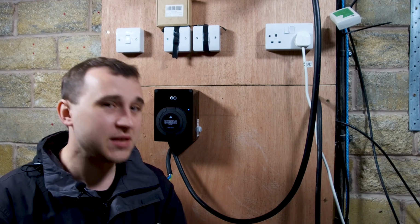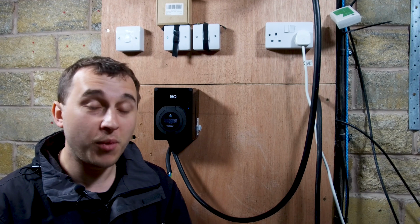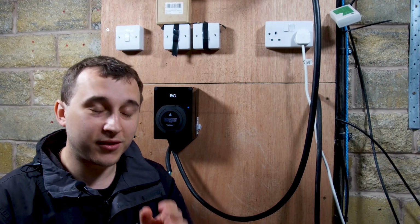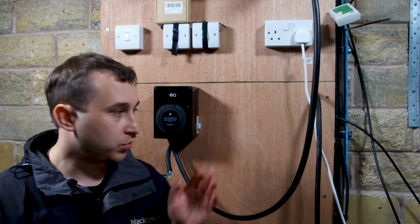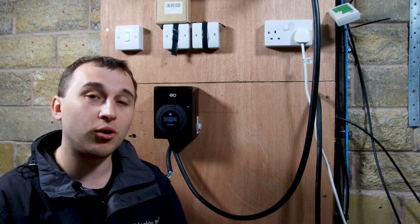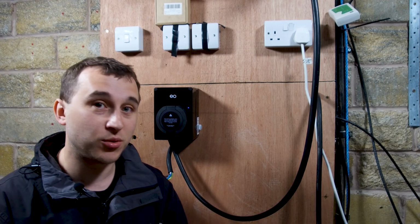Another small minor point that annoys me on the app is there is no way to do firmware updates. There are firmware updates on this, but EO will just push them to your unit. Firmware updates are automatic, so as long as the unit is online, they'll just push firmware updates to it all the time.